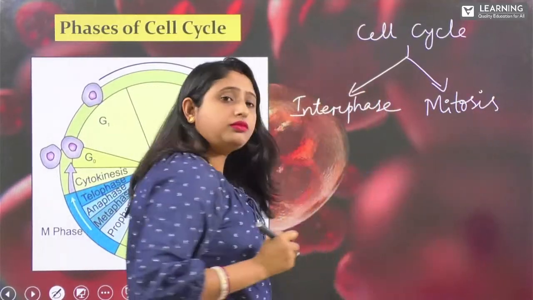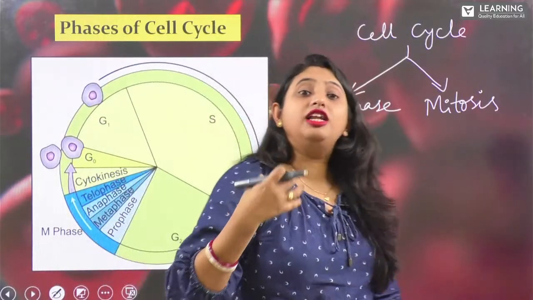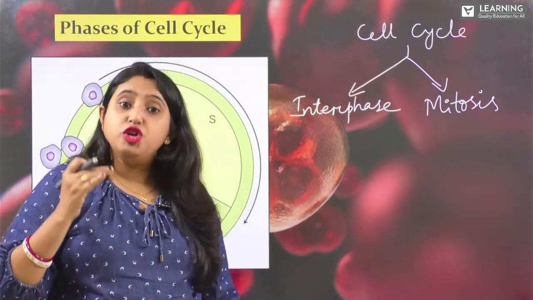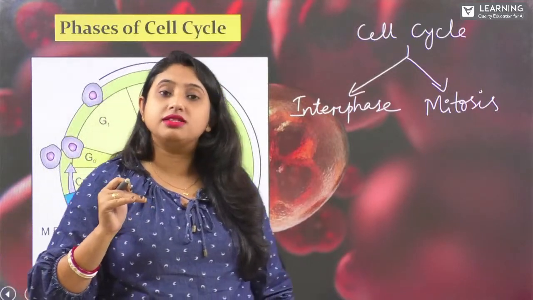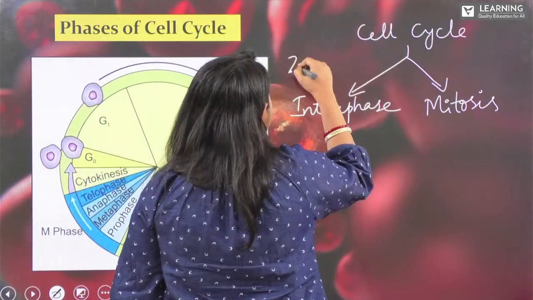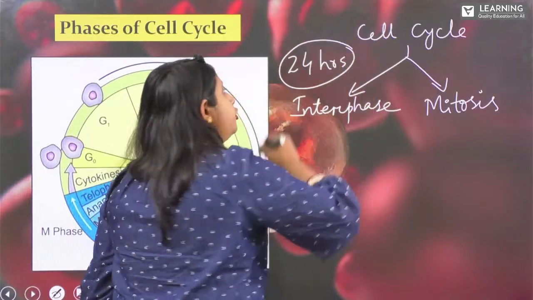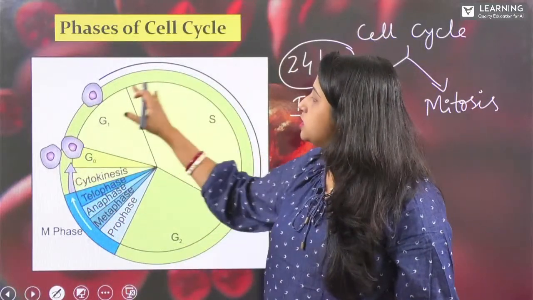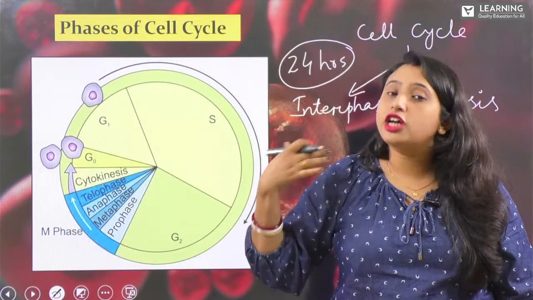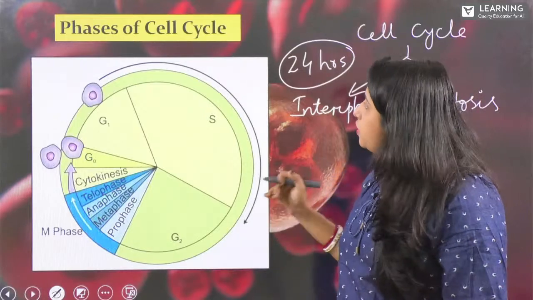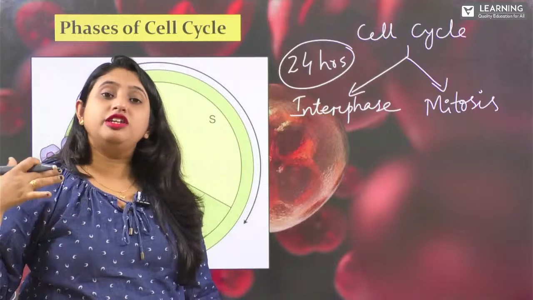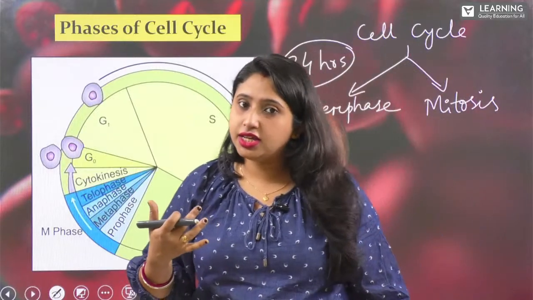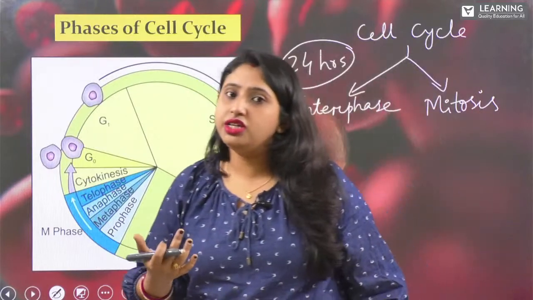All right. Now, in the interphase, the cell prepares itself. The cell is not dividing, the cell is preparing itself for division. So, let me tell you, a human cell requires 24 hours to complete the cycle and divide. In order to complete all this process, it requires 24 hours, and then it divides. The process is different in different living organisms. The cell cycle and cell division differ among organisms, but in the case of human beings, it is 24 hours.